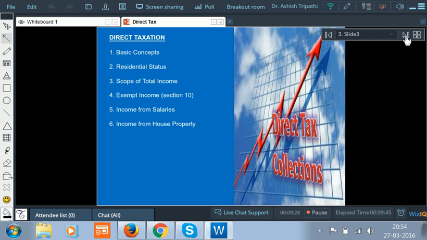The next head of income is income from house property. If you have an extra house which you have rented, you have given that house on rent, then rent becomes your income, and such type of income will come under the head income from house property. Next head is profit and gain of business or profession. If you are a sole trader doing your business or profession and generating profit from that particular business or profession, such profit or gain will come under this head, profit and gain of business or profession.